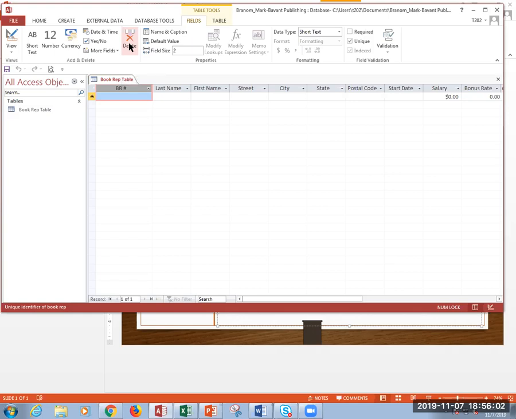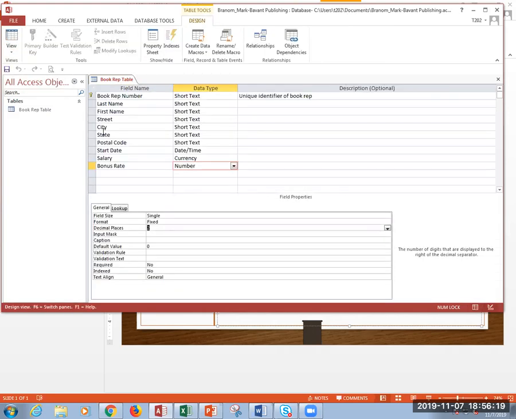Anyway, all right. So now what they want us to do is actually go into the design view. So we're going to go back to the design view, or if you're already in the design view, just stay in the design view. And when we are in the design view, let's see here.